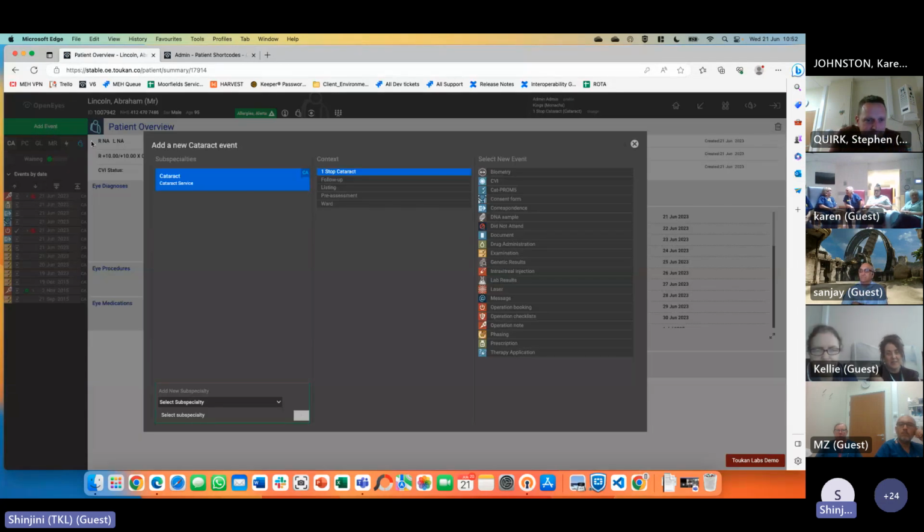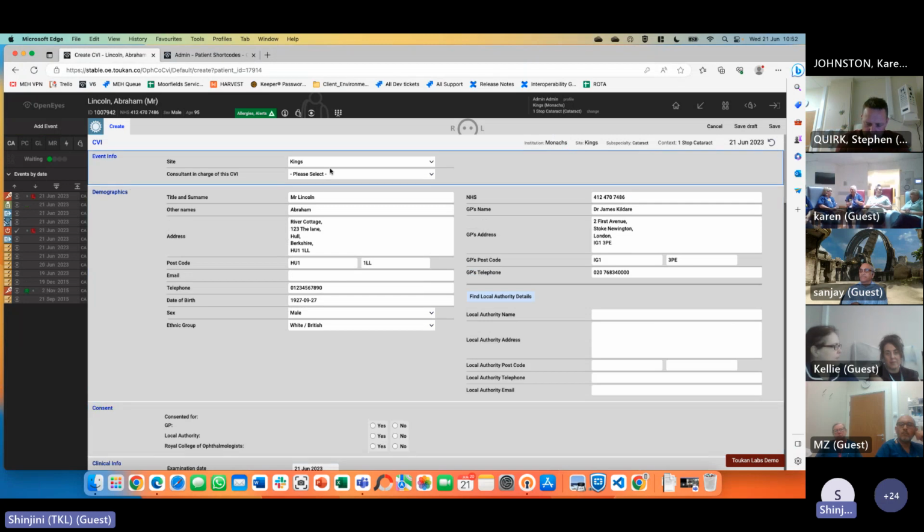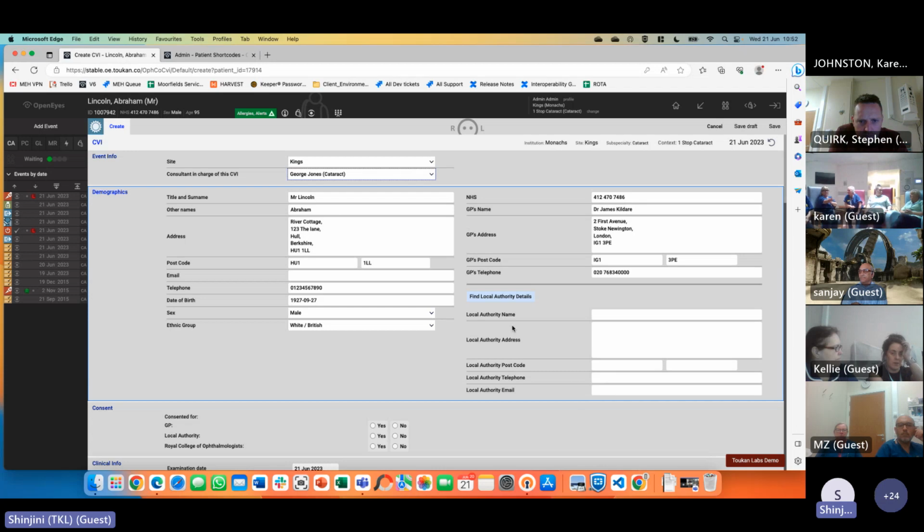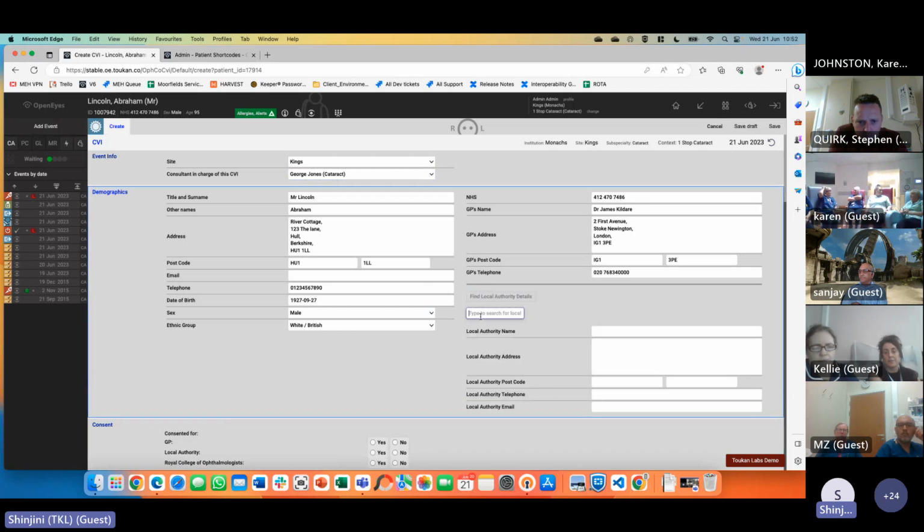So add event, and if I do CVI, assuming I'm George Jones, most of the demographics for the form will pull in. You just have to enter the local authority. Maybe mine's not really connected. Generally, this is well connected.